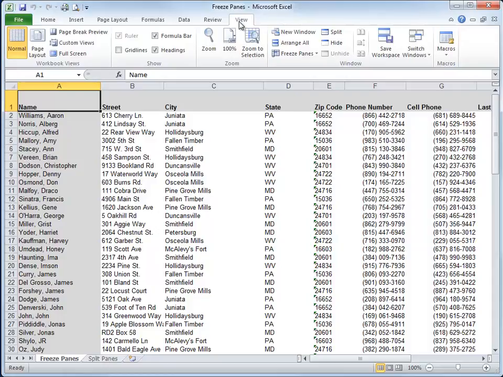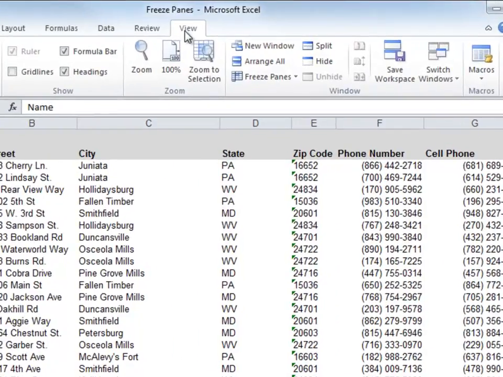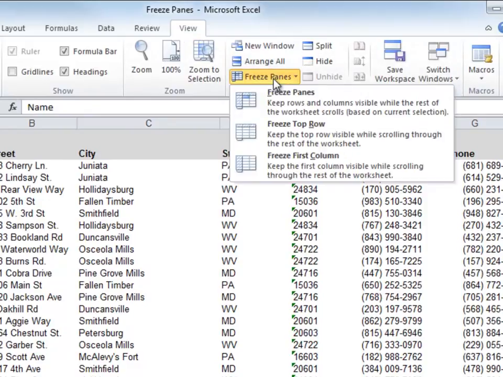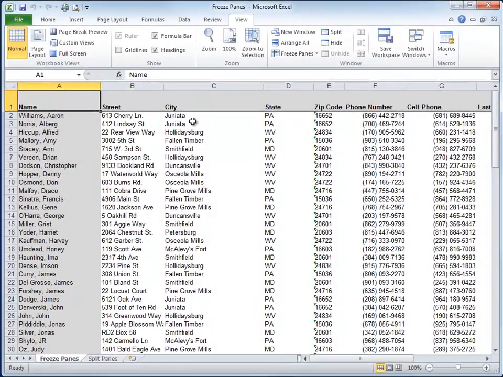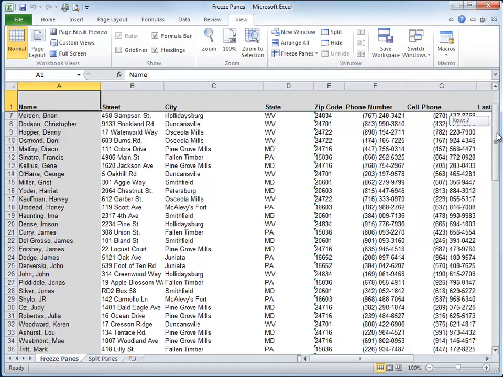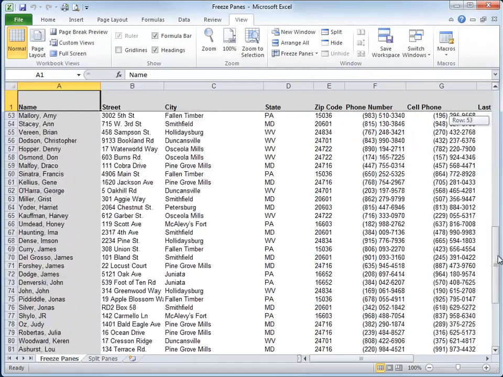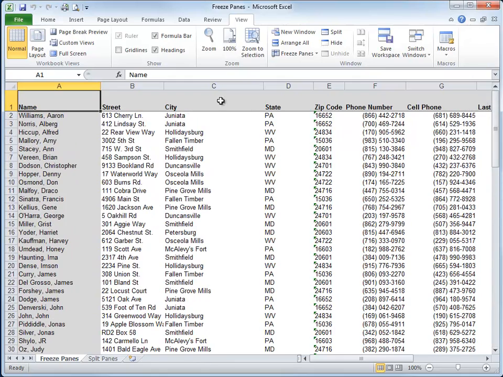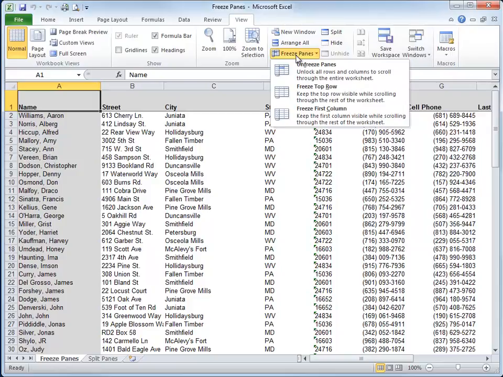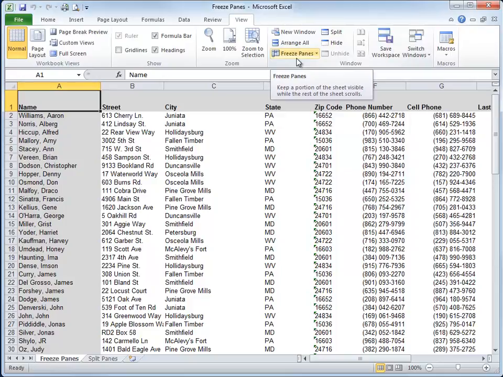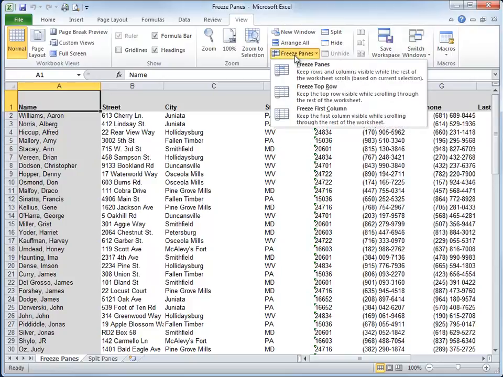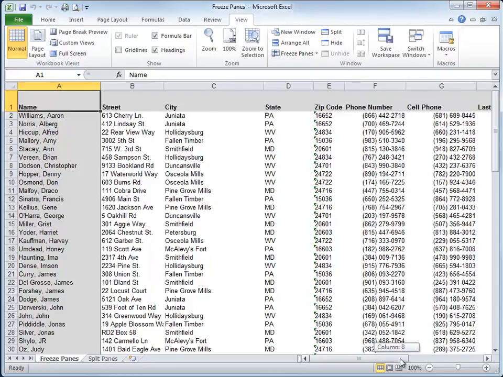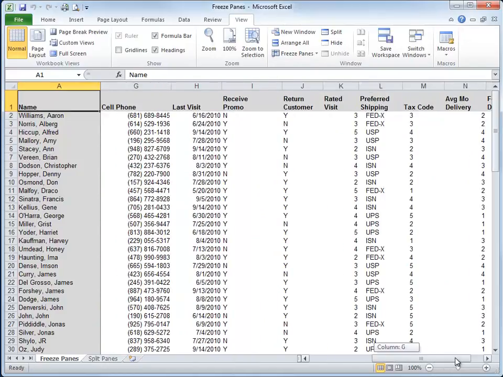The first thing I want to do is just lock in row 1. So in the Window group, we'll go to the Freeze Panes button and just choose Freeze Top Row. You'll see a little black line across the bottom of the top row indicating that that's where the row's frozen. Now as we scroll down, row 1 just stays locked into place there. If you want to get rid of that freeze pane, you go back to the Freeze Panes button and just choose Unfreeze Panes. If you want to freeze just the first column, you can use that option as well. Freeze First Column. Now when you scroll to the right, the first column stays right there in position.